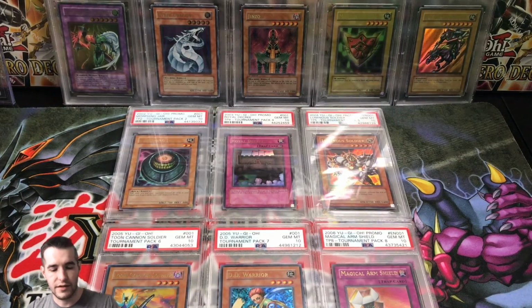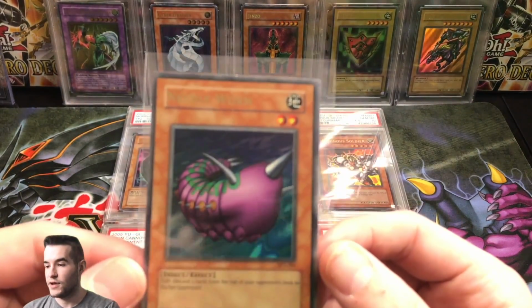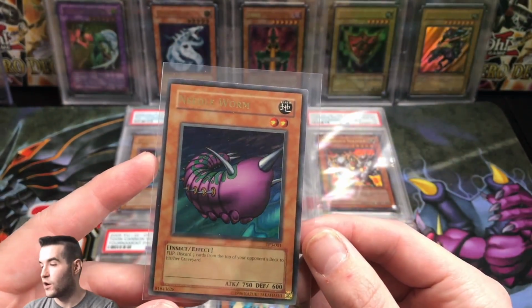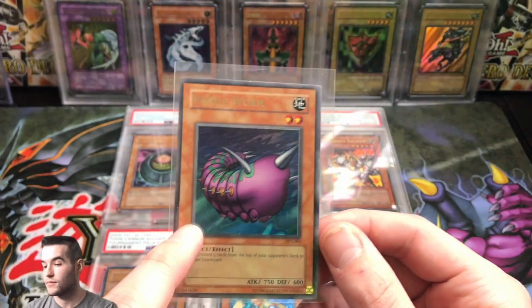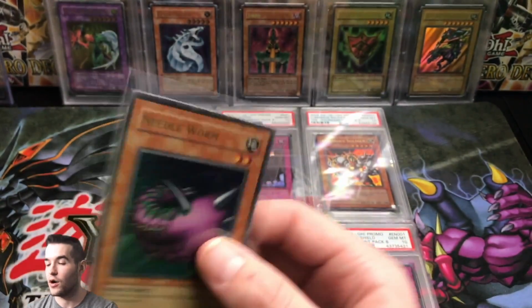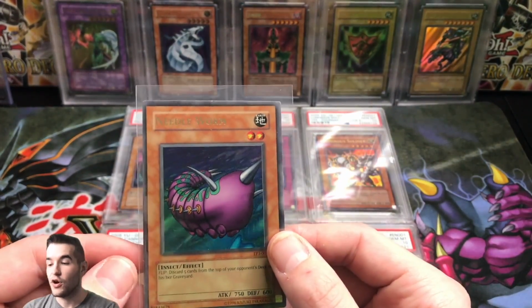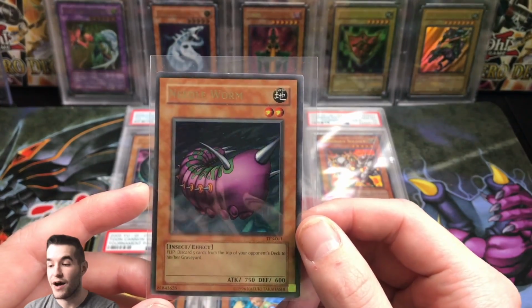So let me show you. I do have a raw Needleworm. This is the TP3 Needleworm. If you look at this card, you'll notice how off-centered it is. You see that? It's way OC. So this isn't gradable anyway, but almost all of them are off-centered like this, so often that this card is only a Pop 4.